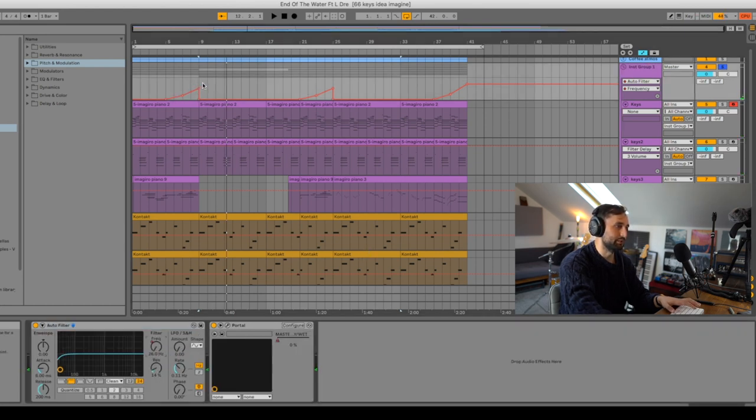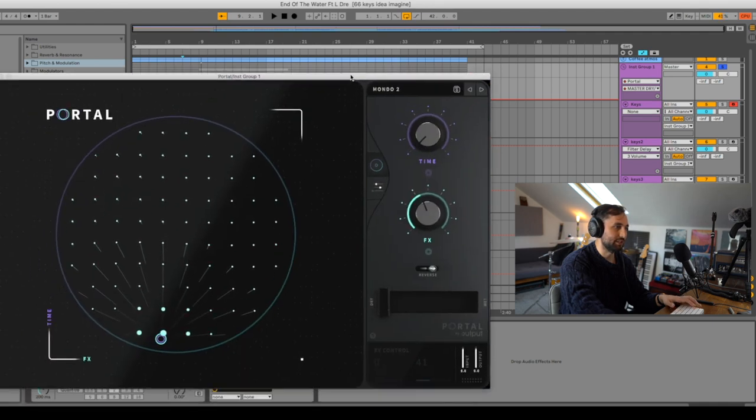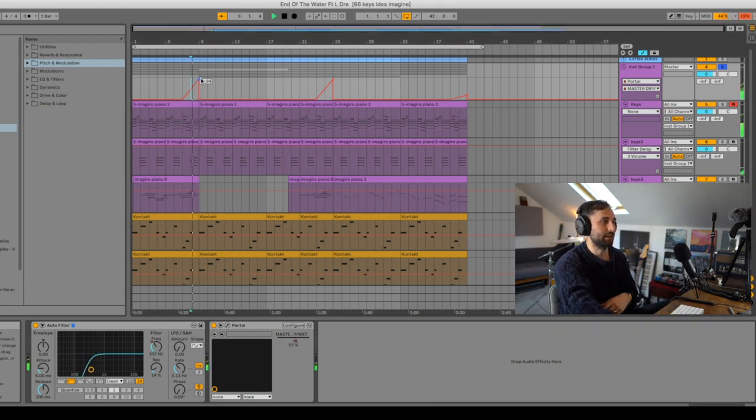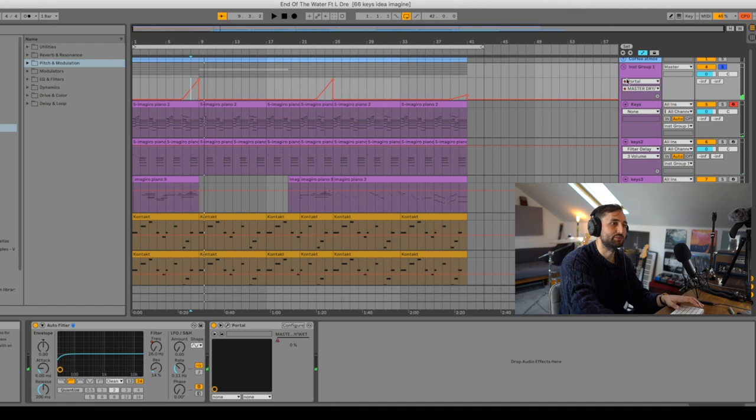And then on the master bus, what I've added is just an auto filter sweep, which I often do. So here, as it builds up to the drop, it's cutting the lows. And you'll also notice there's a choppy sound as it builds up, and that's just this Portal dry wet automation, so that's cranking right up as it gets towards the drop. And that's another setting, which I think is the first preset that you get when you open up Portal. It's just like a choppy effect, and it's got some reverse textures in there. Usually it's too much to use on piano when I'm using it in a track, but when it's building up to a drop like this, it works quite well. It makes it a little bit chaotic, and then it resolves as it gets to the drop. So that's the first bus, instrument group number one.